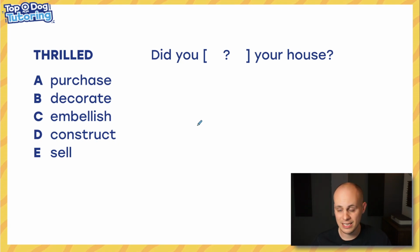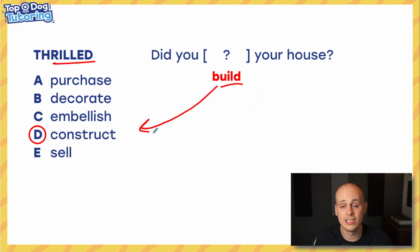Okay, guys, let's move on to this session because yesterday Dylan left you with this question for rhyming synonyms, a verbal reasoning strand. And the way to answer it, well, let's have a look at the answer. Let's see, did you get D, construct? Well, hopefully you realize that the word that rhymes with thrilled that works in this sentence is build. I really like that because of the different way we spell that ild sound, completely different in those words. And of course, build means construct, which is why D is the answer.